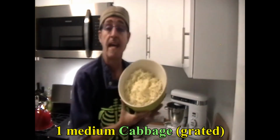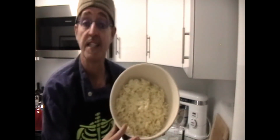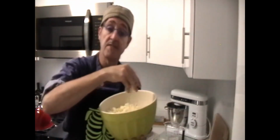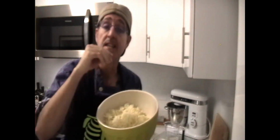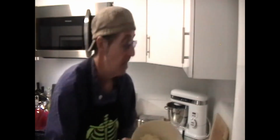And we're going to start with the ingredients. Get yourself a medium cabbage and dice it all up into a fine dice. You want it really nice and fine. You want it to penetrate the cabbage when we add the hot mixture to it. If you do not have a food processor, which I don't, I'm old school, get out the cheese grater and start grating it down by hand. Take out those big chunks, you don't want them sitting around.